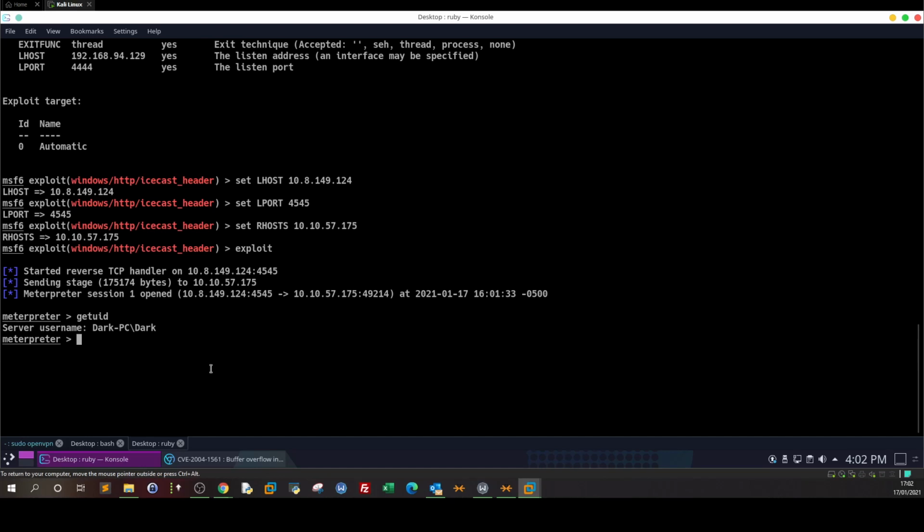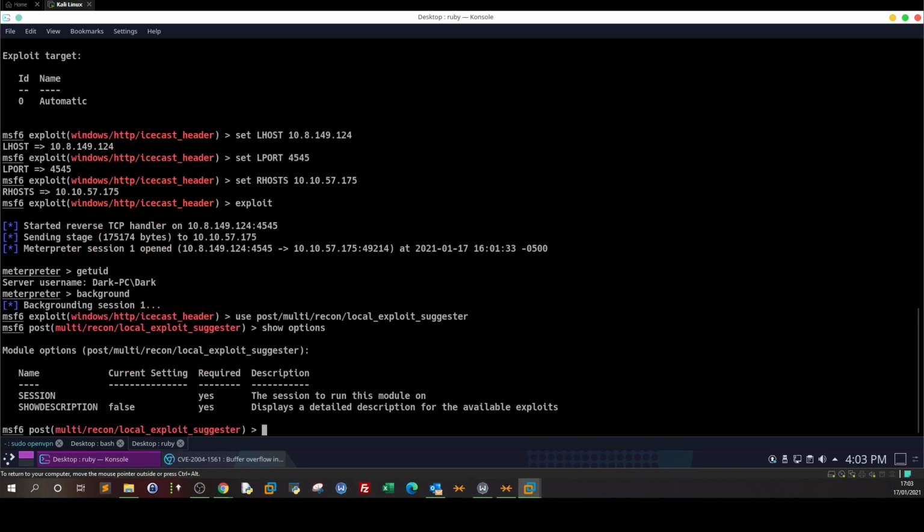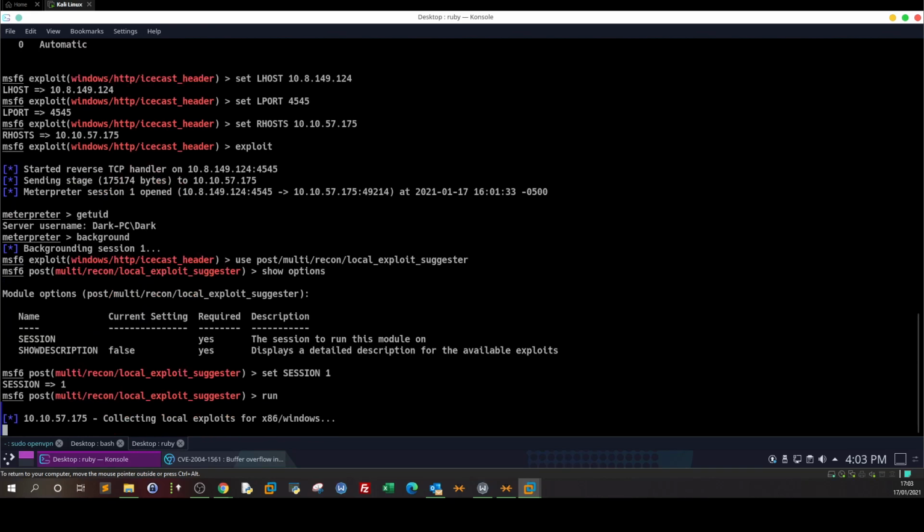So we're going to type background, and then use post multi recon local exploit suggester. Show options, set session 1, and run.